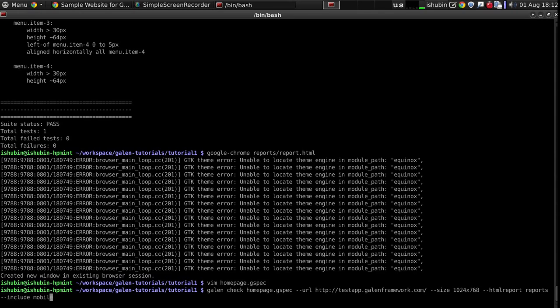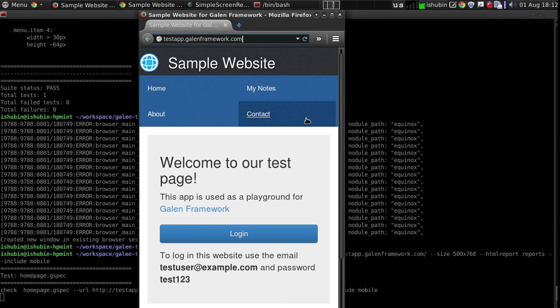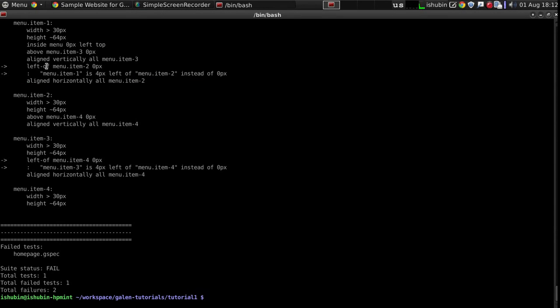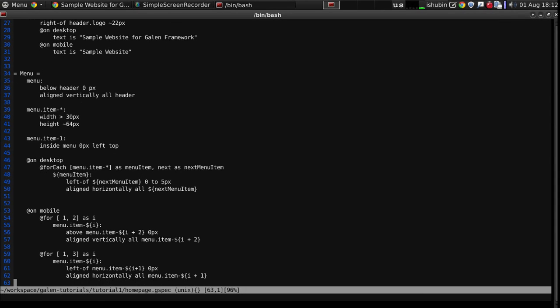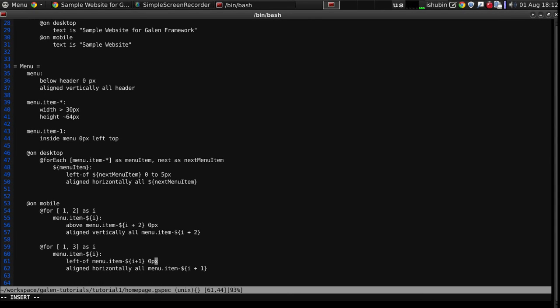Include mobile, and let's change the size to 500 pixels. Okay, so menu item is 4 pixels. Oh yeah, they don't have a 0 pixel margin, I forgot. To 5.